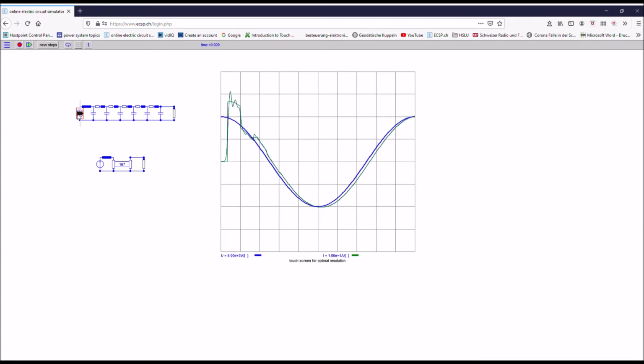Here you see the trace of the source voltage of both models. And here you see the voltage and the current at the load. And this is now different between the traditional model and the traveling wave model. The traveling wave model is more precise. For the user's guide, I will focus on the traveling wave model.